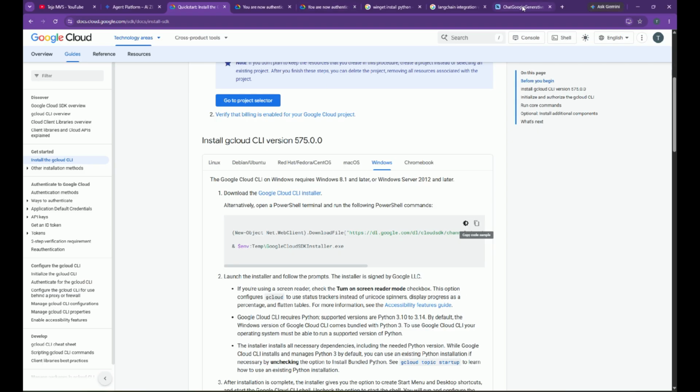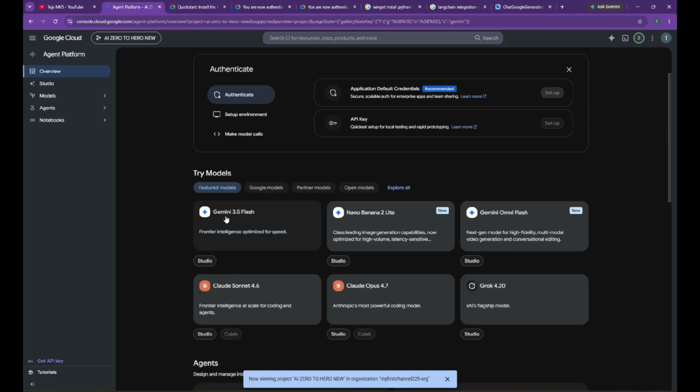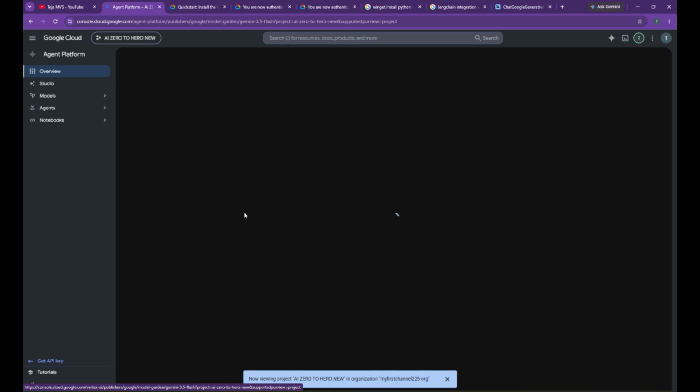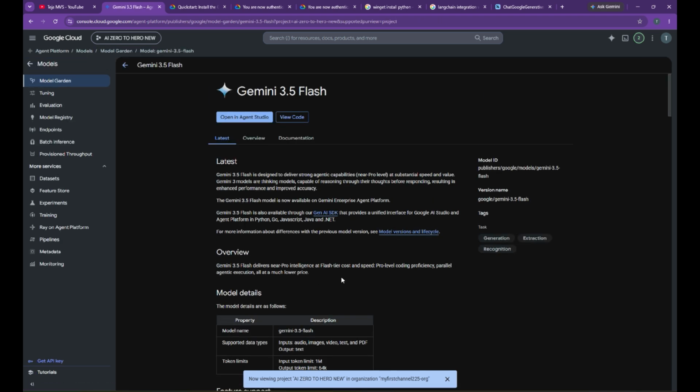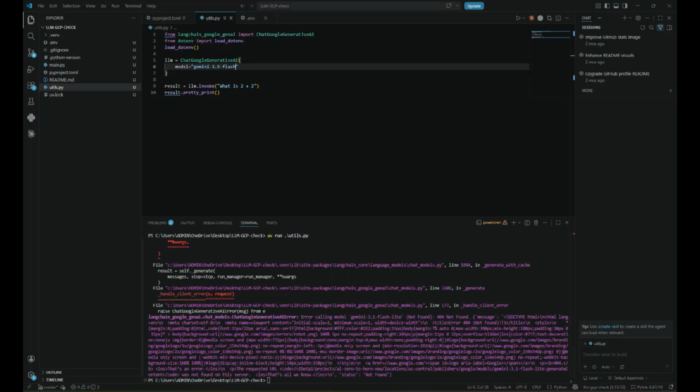There is some issue with the model, so it should not be an issue. Where you can find the model name: if you click on the model, scroll down and you can find the model name here. This is the model name. And I'm using that model.